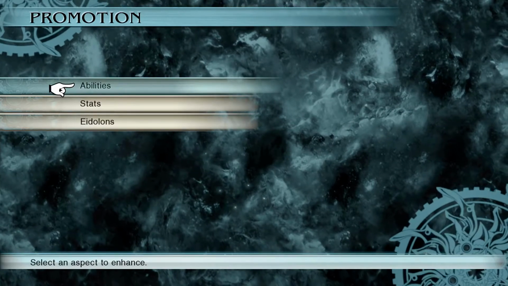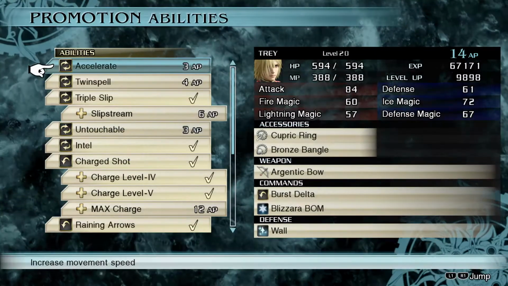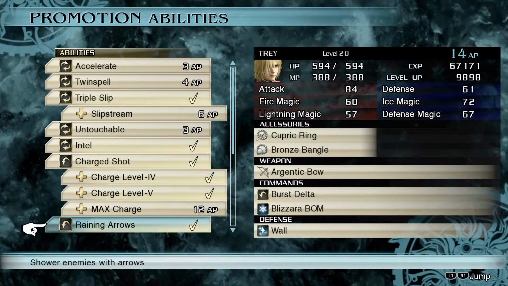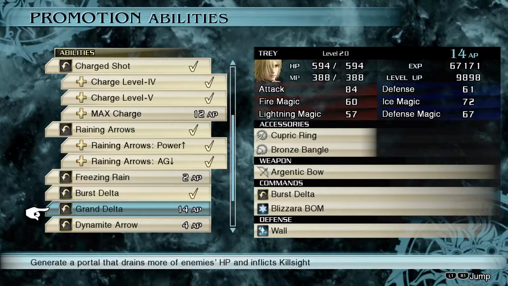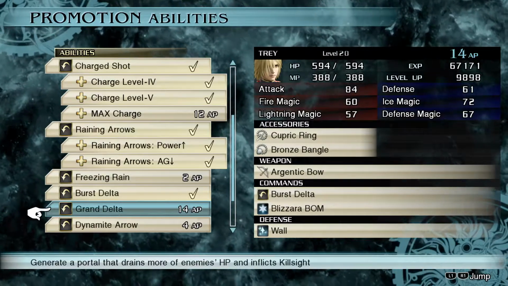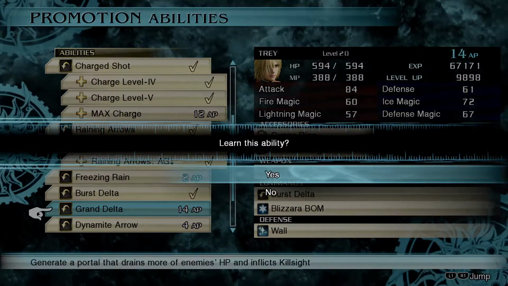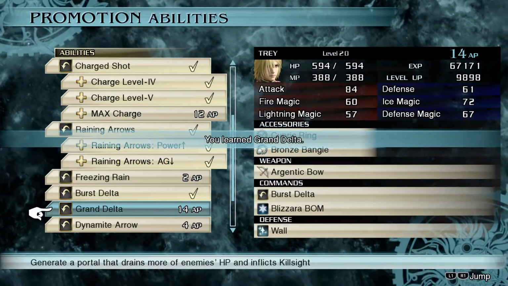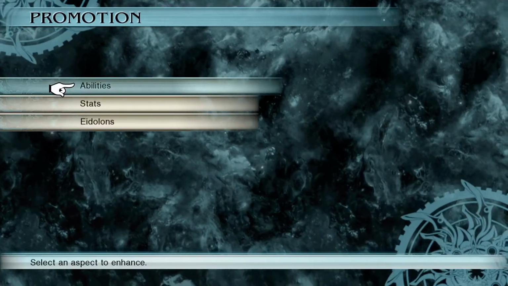What else? Promotion, abilities. Okay. 16. What else does Trey have? Anything else for burst delta? Grand delta. Generate a portal that drains more of the enemy's HP and inflicts kill sight. Yeah. Oh, no, that's what I meant to do, yes. Okay.